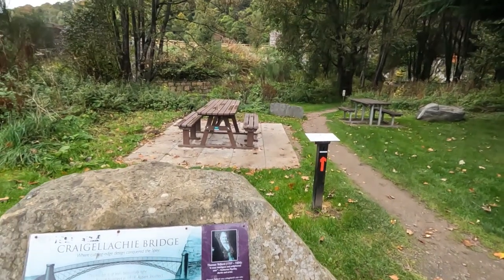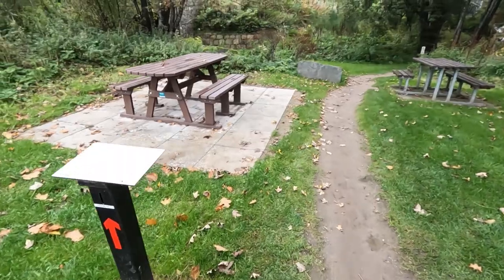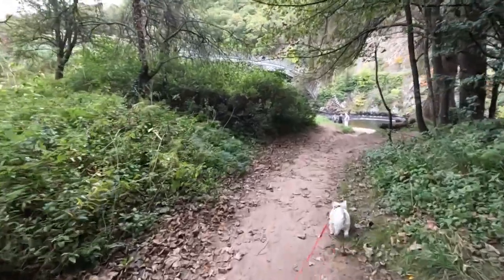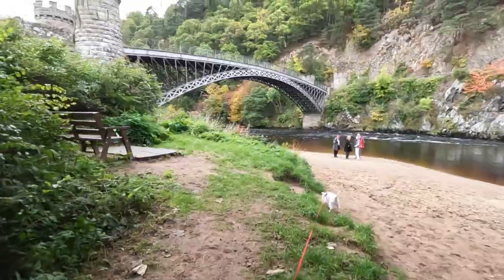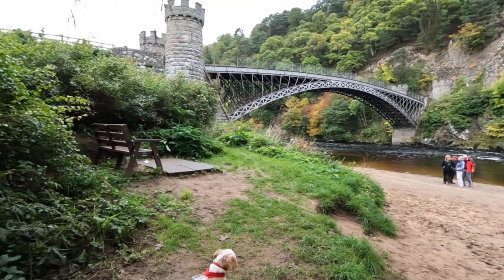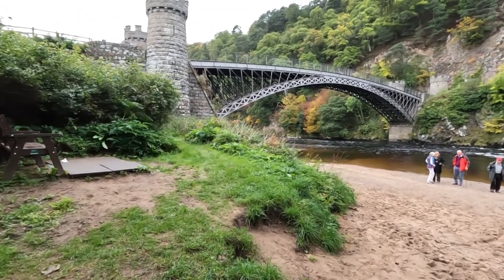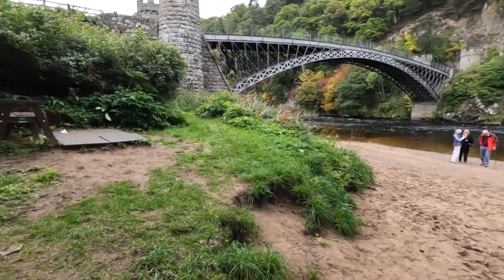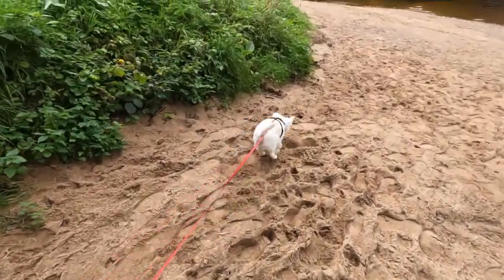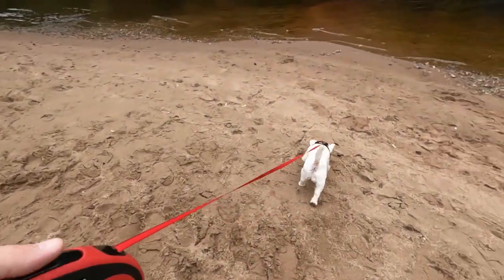It's over there. Yeah, but you can get to see it down here. Oh, all right, okay. Come on, go on. And donate as well, we'll do that in a minute. There we are. That's quite something, isn't it? It does remind me a bit of the Iron Bridge at Iron Bridge. That's what it's called, isn't it? There's the new bridge. There's a bit of a beach here, pups. There we go. It's good, isn't it? Poppy says there's a beach here.